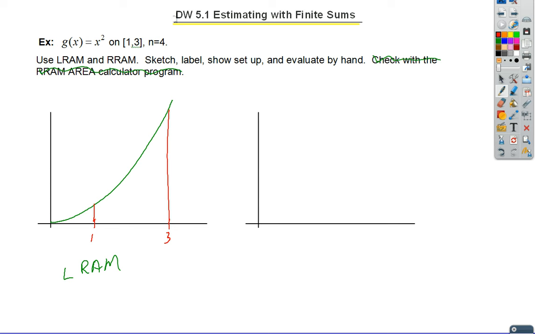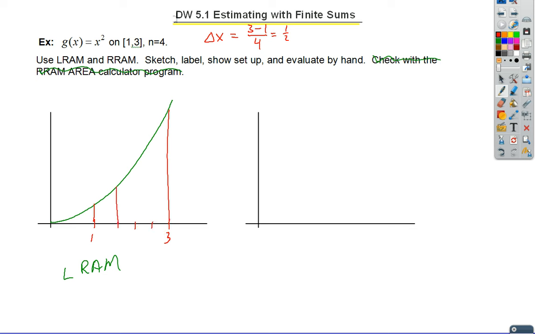Okay. So in order to find how much, I said here my n is 4. So I need to find first my delta x, which each is going to step by. It's going to be equal to 3 minus 1 all over my n, which is 4, which is equal to 1/2. Okay, and I come here, I put this here, it's going to be at 1.5, at 2, and at 2.5.